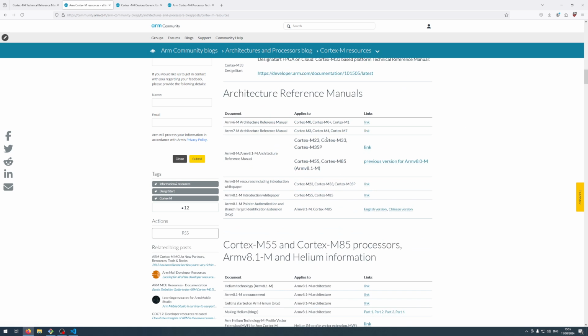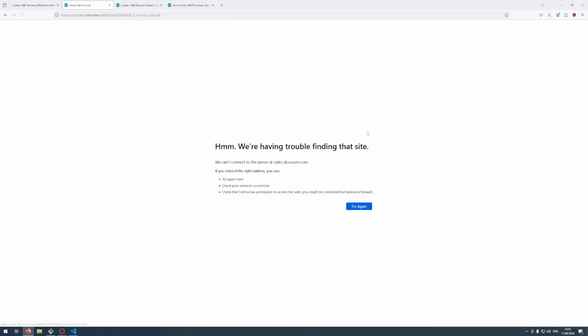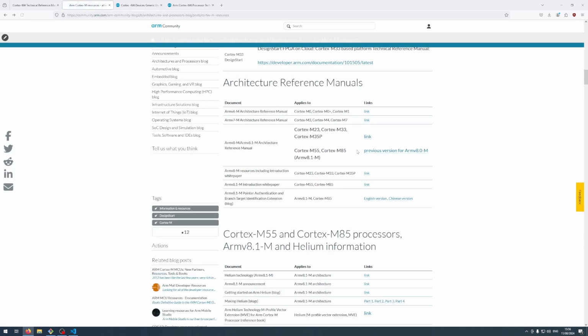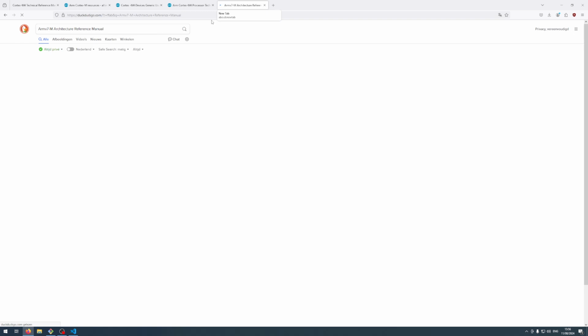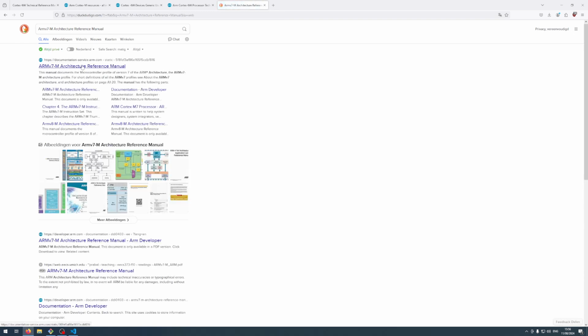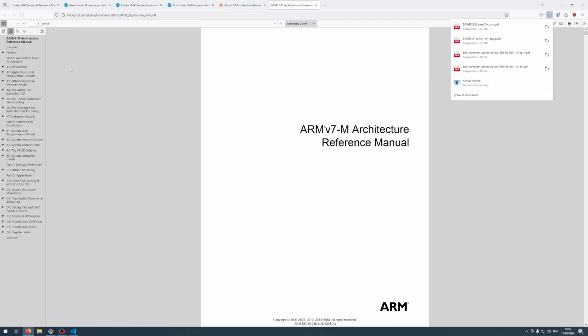Architecture, maybe? Give me this. What's it called? Is this it? Maybe. Let's see. PDF. This is the web thing, right? Oh, this is the PDF. 900 pages. Kijk. Alright. This is promising.